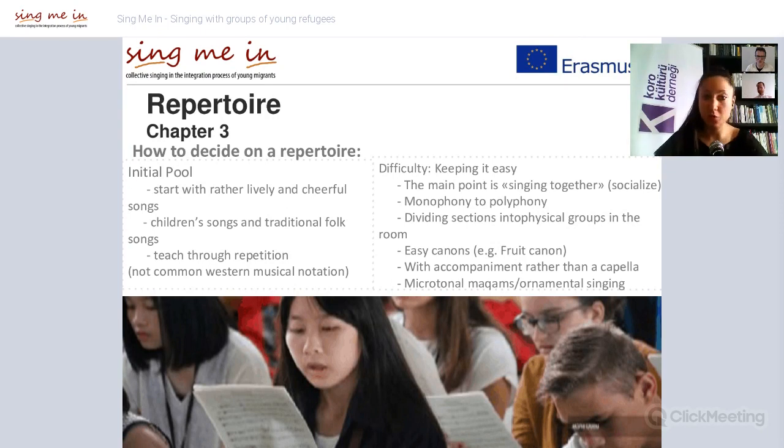And we may ask at this point, if you have any canons that you remember, that you work with in your children's choirs or refugee choirs, you can type them in there. And rather than only working a cappella, you can introduce instruments such as piano or guitar. It will be easier for the refugee singers to get acquainted with the music, and it will embellish the atmosphere. You can also use their expertise, such as microtonal makams or ornamental singing, which European ears may not be very acquainted with, but Eastern people know better. So you can add these elements to the music that you are creating together.